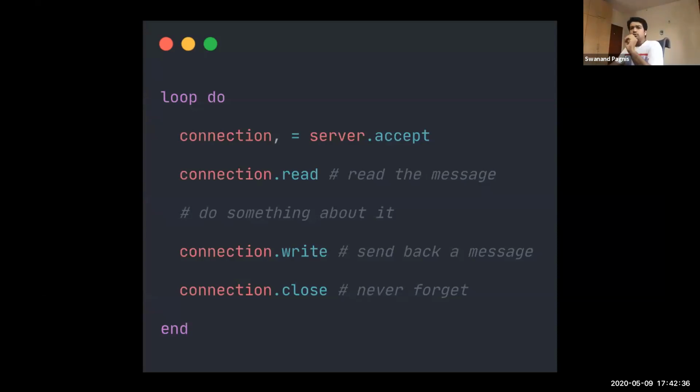The most important thing to understand here in this life cycle is that accept is a blocking call, which means the moment you call accept, your code execution stops and it waits for your socket to give messages back to you, or to send or read the messages from the socket. It basically waits until there is a message.